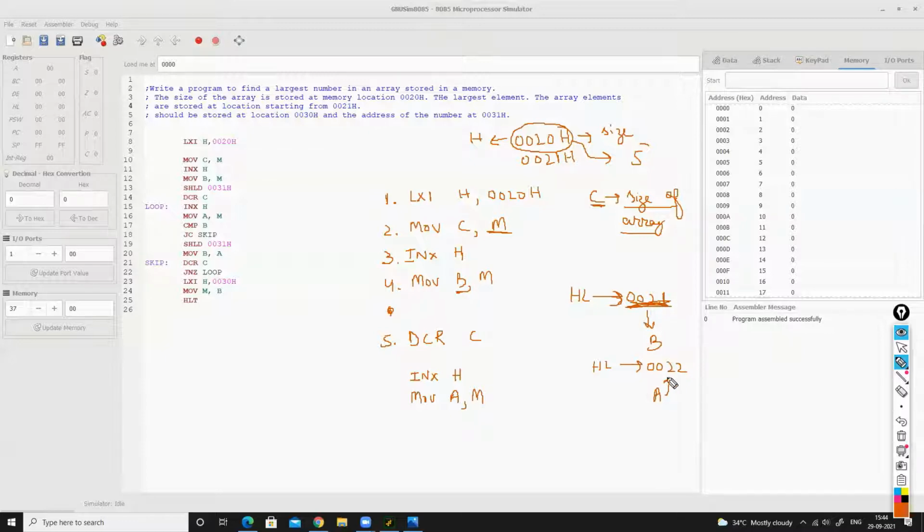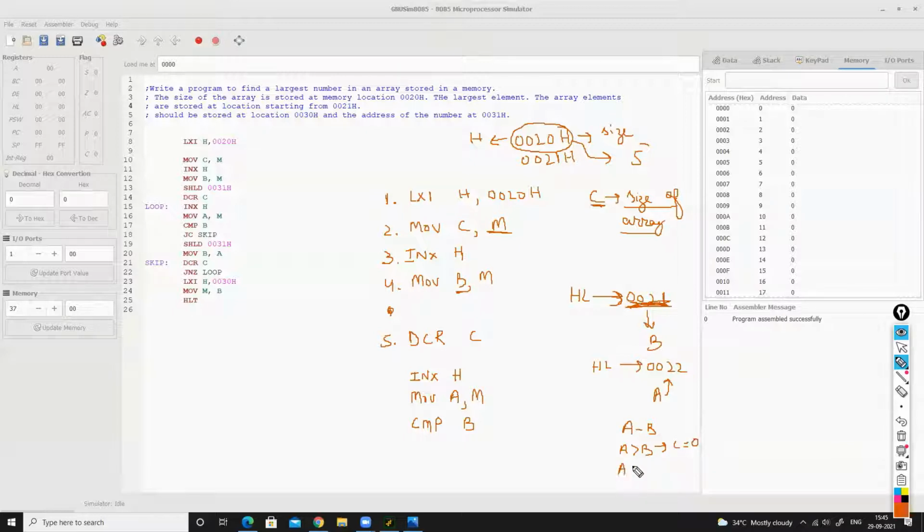Now first we will compare these two elements. So we will compare B. What is the meaning of compare B? Compare B means we will calculate A minus B. Now, if A is greater than B, then the carry flag will be reset.